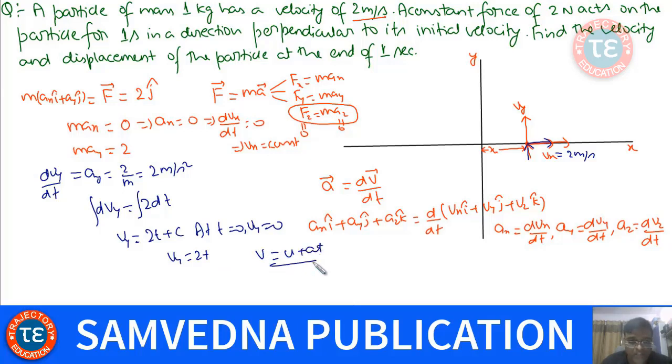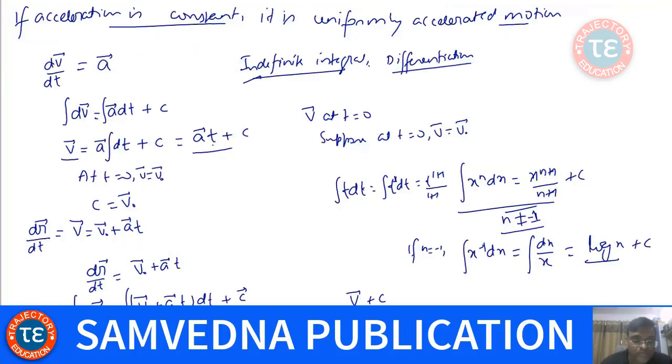Moreover, you can use this formula also, v equals to u plus at. We apply this for Vy. Initially your Vy is 0, so it becomes Vy naught plus at, and Vy naught is 0 at t equal to 0. Body was moving in x direction, right? So your equation Vy equals to at, that is Vy equals to 2t. a is the acceleration in y direction. Are you getting a point? Or you get this thing from here also.